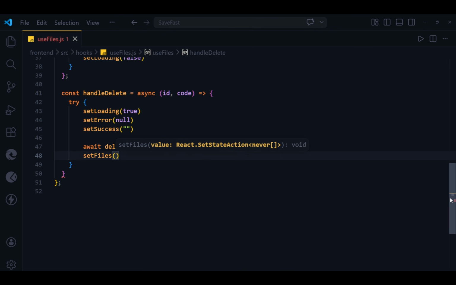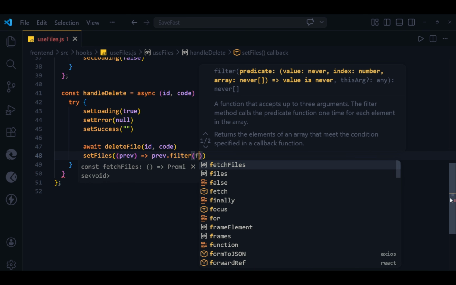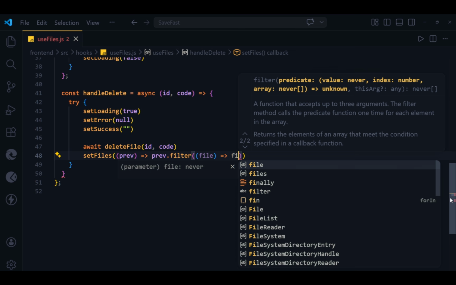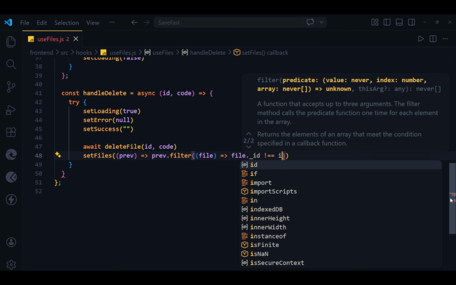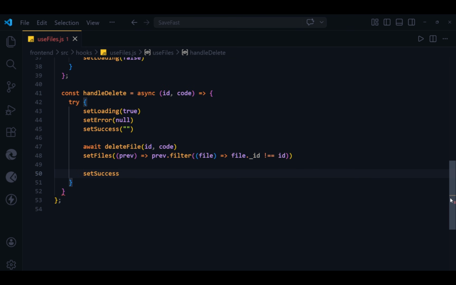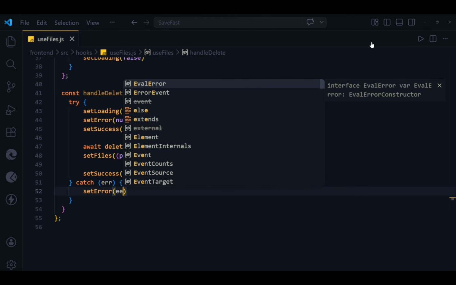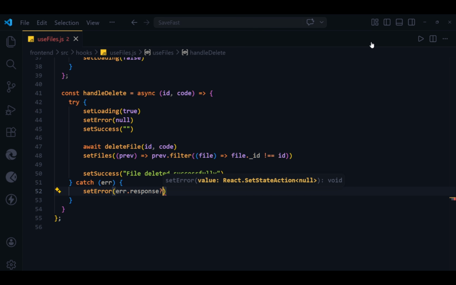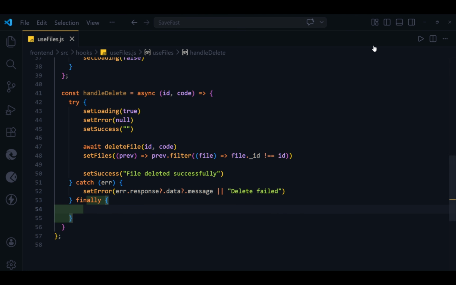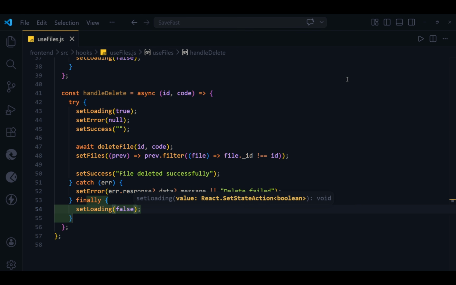Then we call setFiles with a callback, receiving the previous state as prev and filtering out the file whose _id does not equal the given ID. In the catch block, we call setError with the error response message, falling back to the string delete failed. In the finally block, we set loading to false.